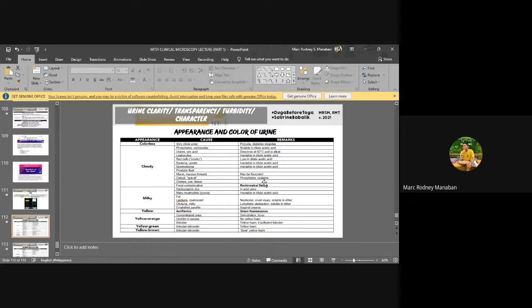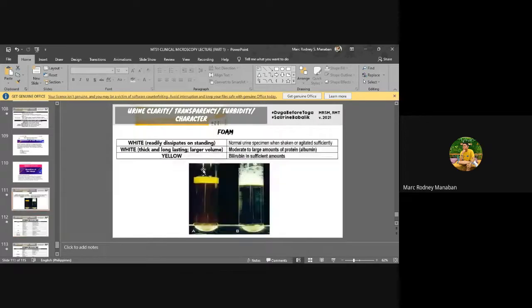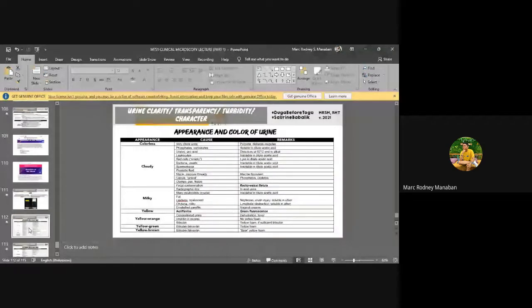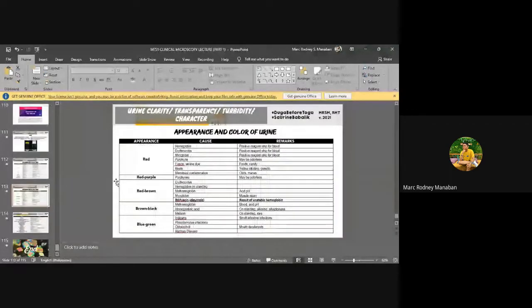Now if the urine is milky, what are the possible causes? Fat, lipiduria, emulsified paraffin, which is seen in vaginal creams. Yellow: acriflavine, and it has a green fluorescence. Next, also bilirubin, biliverdin, beer yellow foam. That's another description: yellow foam, beer yellow foam. Familiar, right? It looks like the foam of beer.